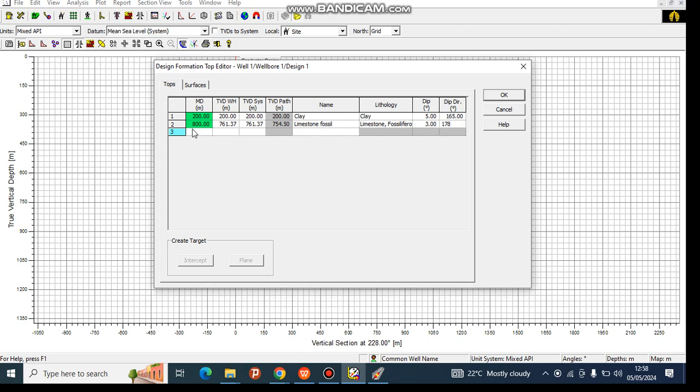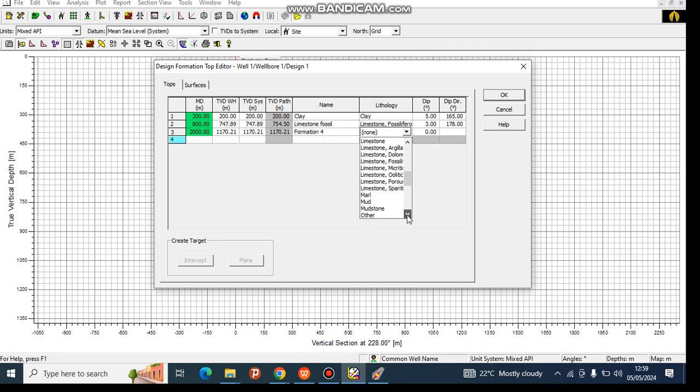The striking angle can be at 178. So we put in the last one, which I'm going to put at 2000, and I'm going to select sandstone this time round. So we scroll down and look for sandstone. We can look for sandstone fossil, sandstone shelly, or any. So for purposes of today we are using sandstone fossil. So sandstone fossil, we change the name to sandstone fossil. So we put in the dipping angle, which is quite less, maybe it's 1.5, and then the striking angle at maybe 189. So we've selected the lithologies.